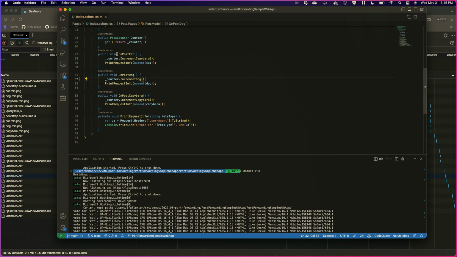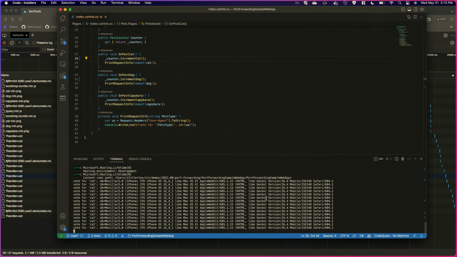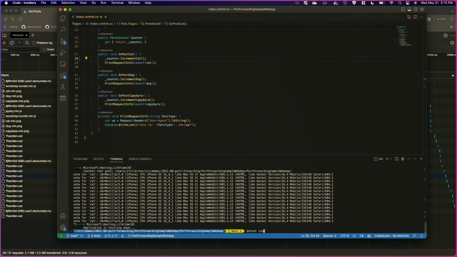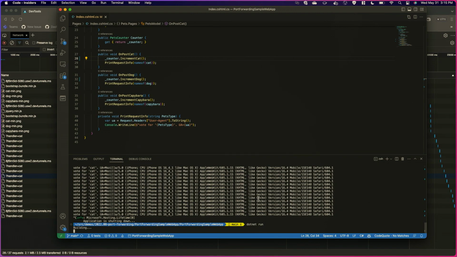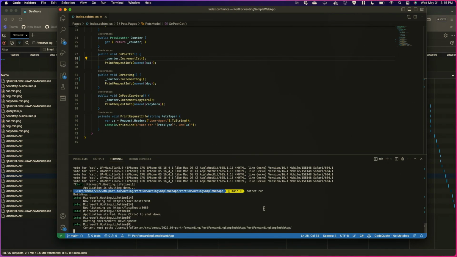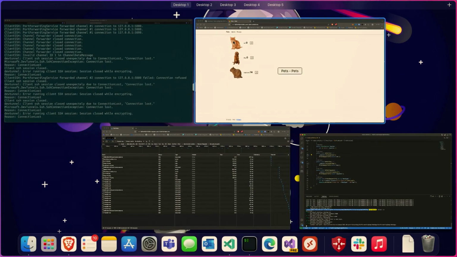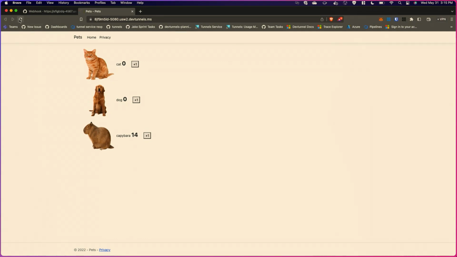As we can see here, this is what happens when cat's voted for, and oh, it looks like there's a bug where we're always incrementing capybara instead of cat. So let's fix that. Okay, and now we can restart our application. And once it's done building, since we're using a dev tunnel, Carolina can use the exact same URL and continue voting, and hopefully we can see the new changes on our app are correctly reflected. Sweet. Yep. Looks like the votes for cat are coming in now.